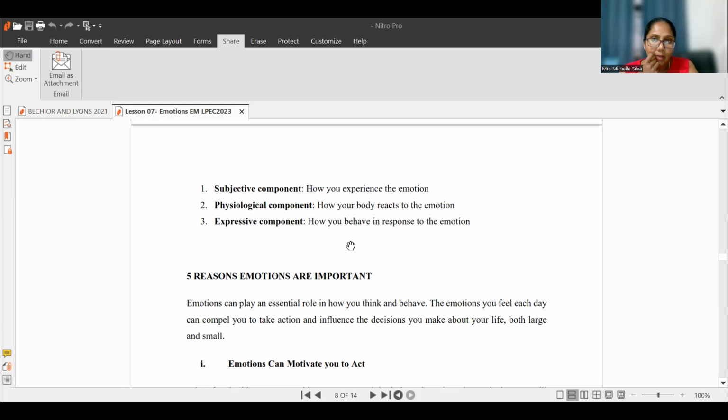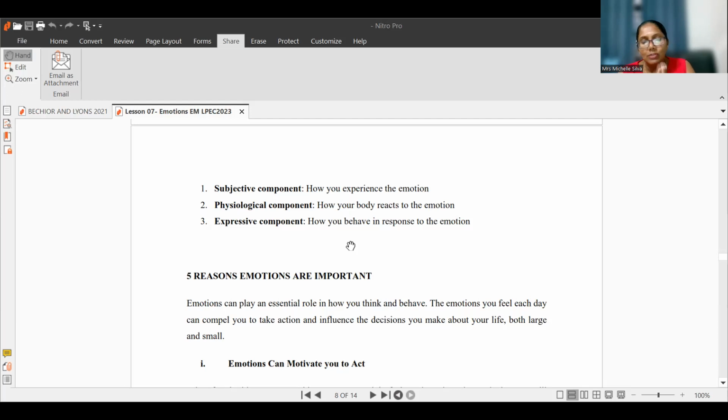First, you are aware of your emotion. Second, since you are really aware of what emotion you are experiencing, you take necessary action to control it. Third, you try to understand others' emotions. The fourth step is you try to help the other person control their emotion. And finally, having a very good relationship with all people.